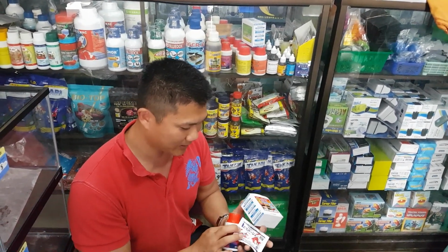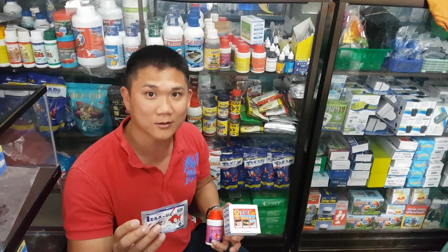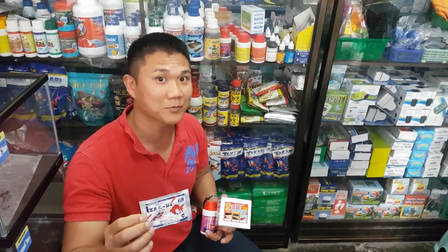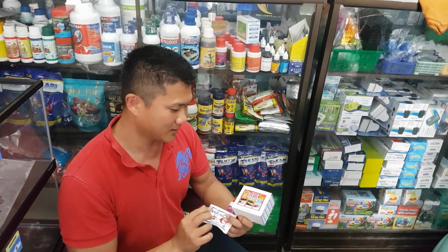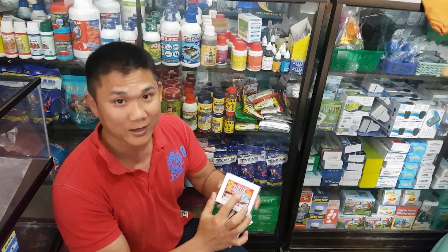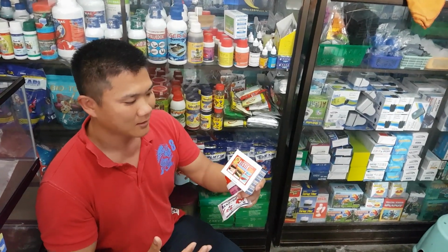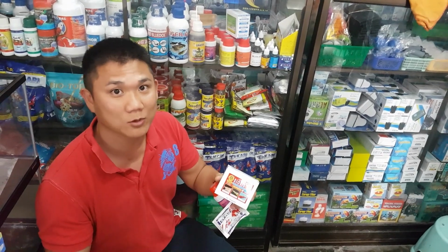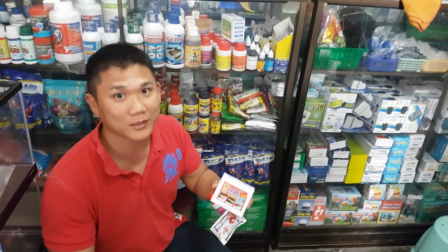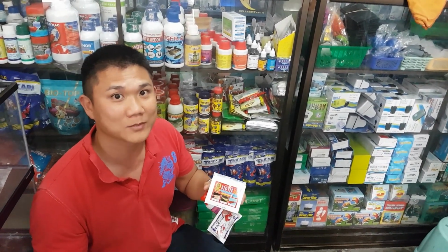And then there's something else called L-Bio, it looks like it's from a Japanese product, but nobody really knows what's in it. And then there's another one that says Biotic Extra, so I'm suspecting it's some sort of an antibiotic, but it doesn't actually label what's in it. I suspect it's probably going to be tetracycline of some sort.